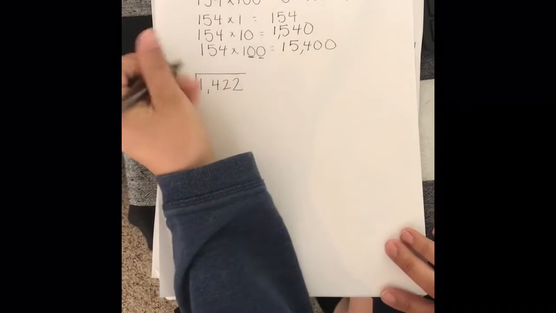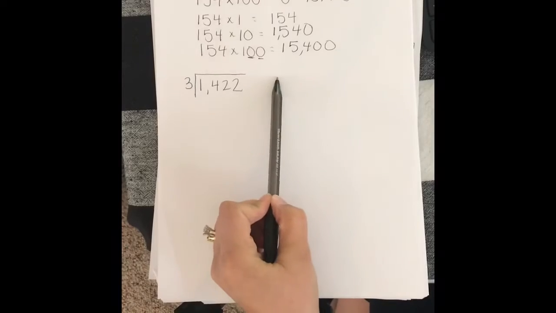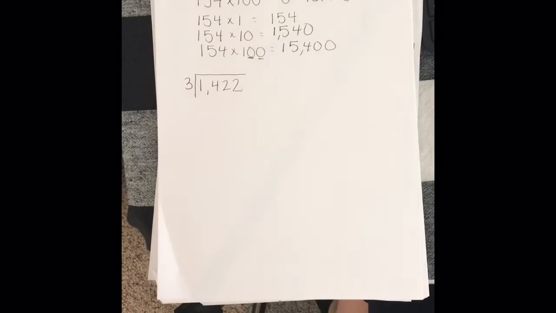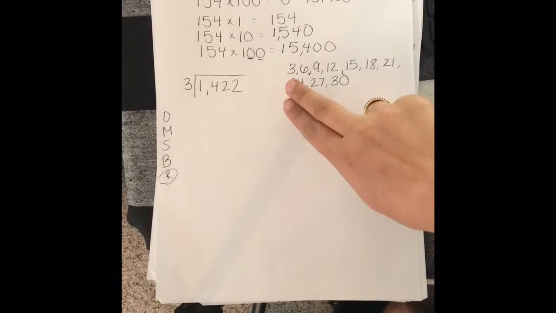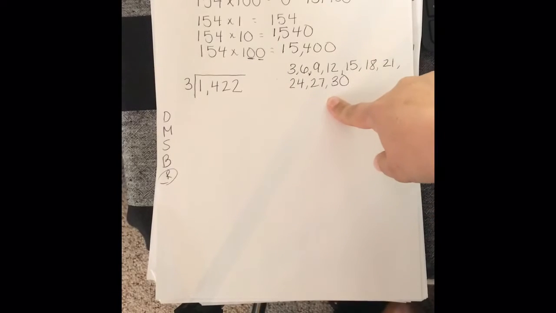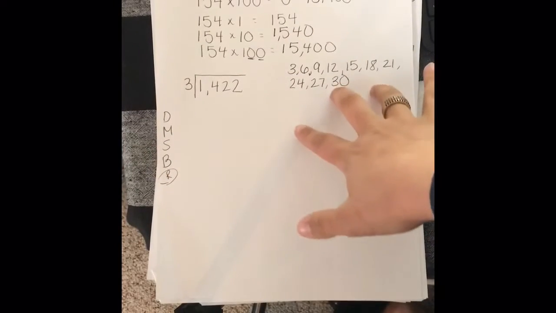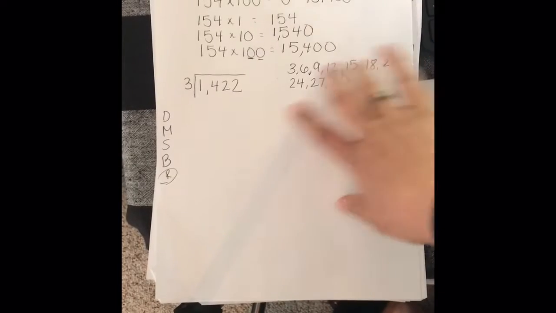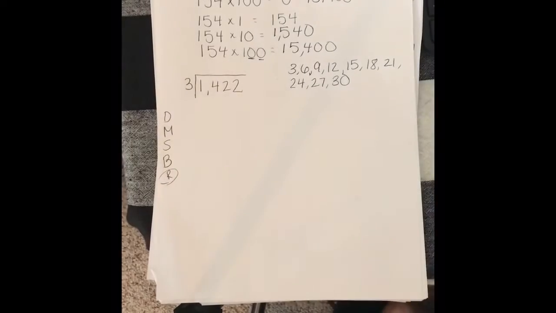As we keep going, what is 1,422 divided by 3? I'm going to pause my video, do the same. List your first 10 multiples of 3 and list your steps for me. Perfect. What I want you to do before we even get started is just simply check your multiples of 3 and my multiples of 3 and make sure that it's accurate. Junior, stop. Because if not, the whole division part will be wrong if your multiplication or your skip counting was wrong. Here we have divide, multiply, subtract, bring down, and last repeat.